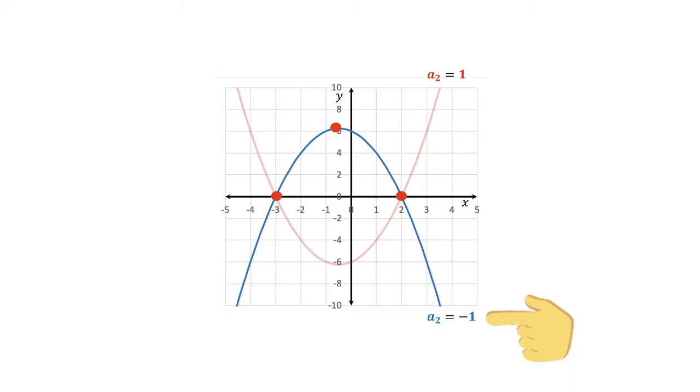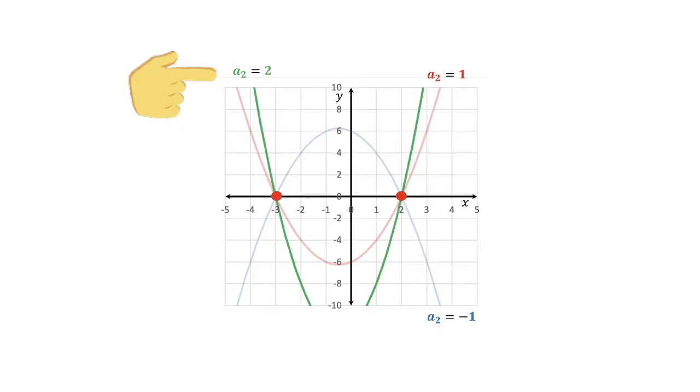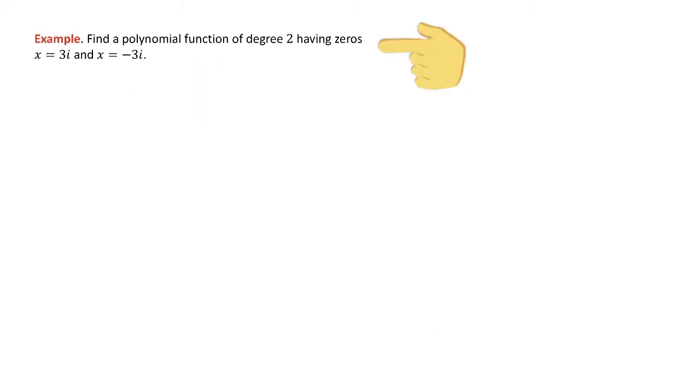You could take A2 to be minus 1. It just makes more work. Here's another one. A2 is 2. Notice I have exactly the same zeros. Exactly the same. That's all they want. Find a polynomial with those zeros. And the vertex would just be way down here. So A2 equals 2 works. Since they only asked us to find one polynomial, we'll just take the easiest one with A2 equals 1. That's the idea.